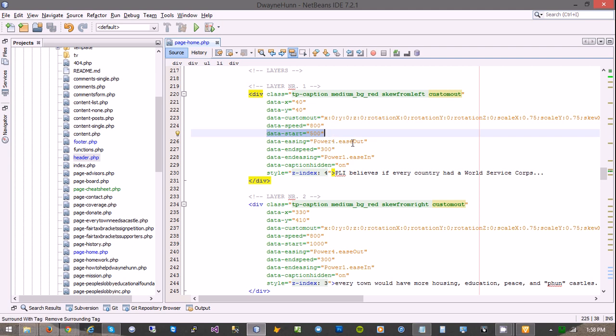The data easing, I'm just using the easy out, is one option of the element here. I would suggest to leave as is. There are other options if you look at the documentation, but let's keep it simple for now. The data end speed is not something you really have to worry about at this point. It's just when things will be removed from the screen, just leave as is. The data easing, again, is another element that you don't really have to worry about, just leave as is.